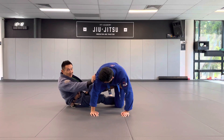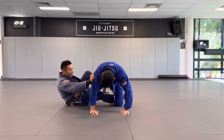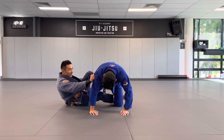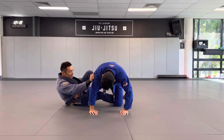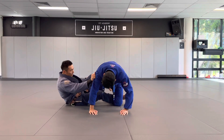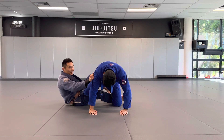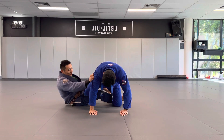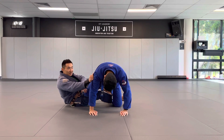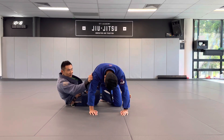I've got to let go of my De La Hiva X hook. I let it go and I'm still grabbing his ankle. What I'm gonna do is pull his leg until his knee is on the floor. If his knee is still on top of your thigh, you're not gonna be able to take the back — anytime you're taking the back you have to always get above the knee. So I pull the ankle until his knee is on the floor.